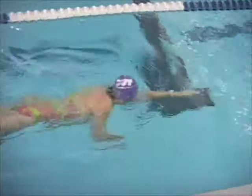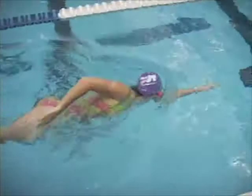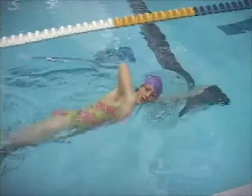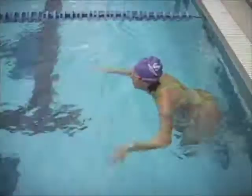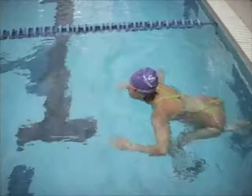Even looking from above water, how that hand and forearm — you can still see the top of them while you're pulling back. If you can still see the top of them while pulling back, that means they're not going vertical or perpendicular. Meaning the surface area is not at the proper angle or optimal angle for leveraging your body past that point.